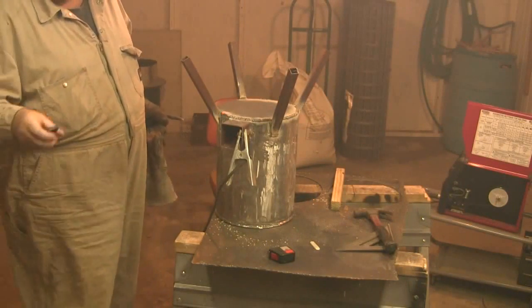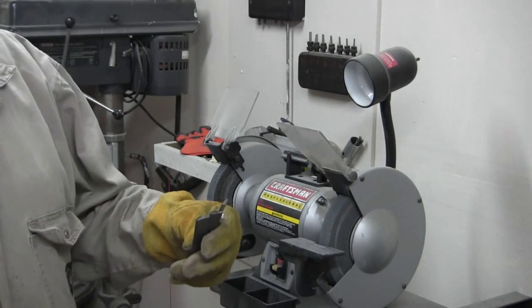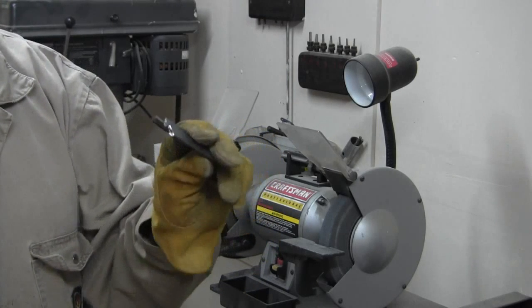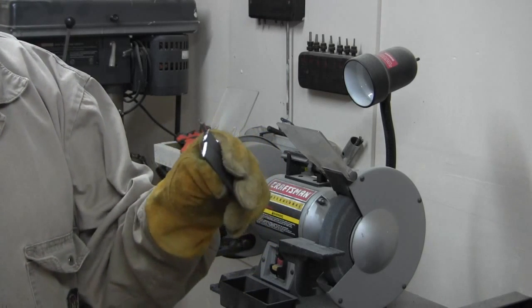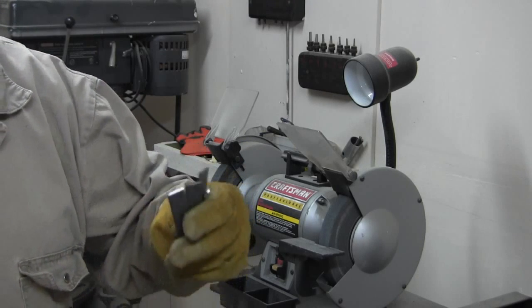Well, that's got to be as interesting as watching grass grow. Well, I made the tabs that are going to go on the top of the stove for the pot standoffs, and I'm going to grind some corners on them, take the sharp edges off.